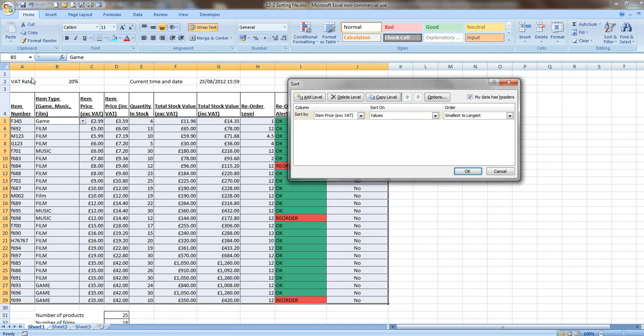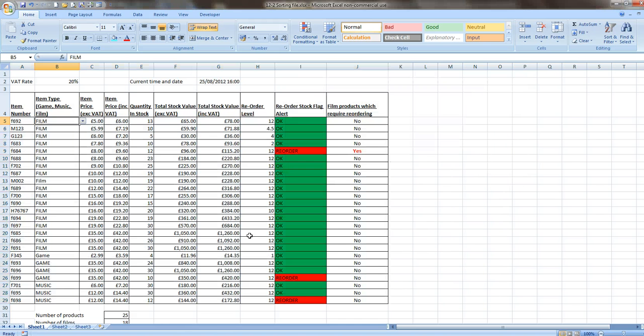So first, what do you want to sort under? So item type, and I want to sort it A to Z, and then add a level, and then it's saying, well, what's the second thing you want to sort? And it's the item price, and I want that smallest to largest. And then if I OK that, if you look, I've got them all A to Z films, but then the films inside themselves are their own little order, lowest to highest, and then again my games, if you look, my games are the cheapest to the most expensive. So more than one field to sort, you must custom sort.